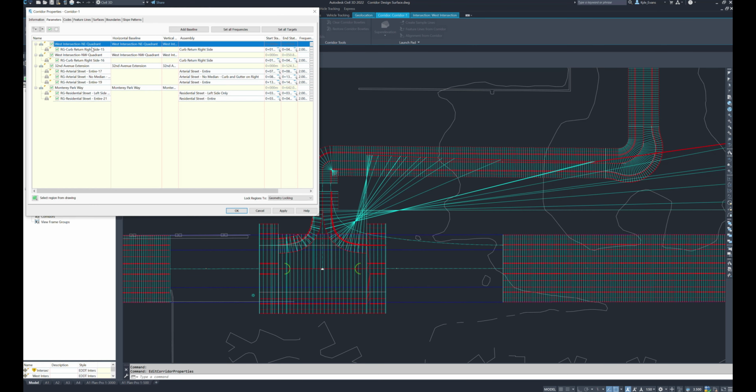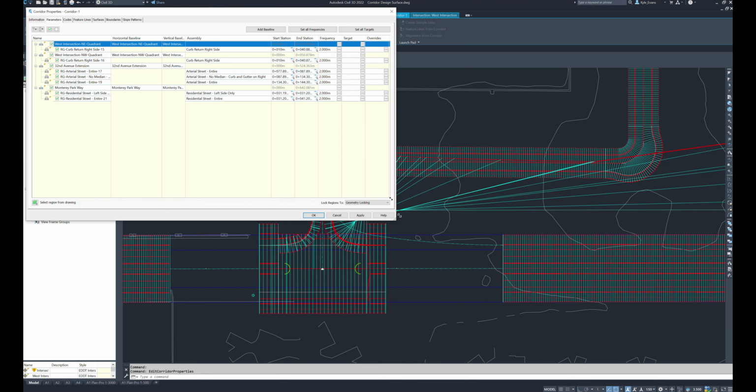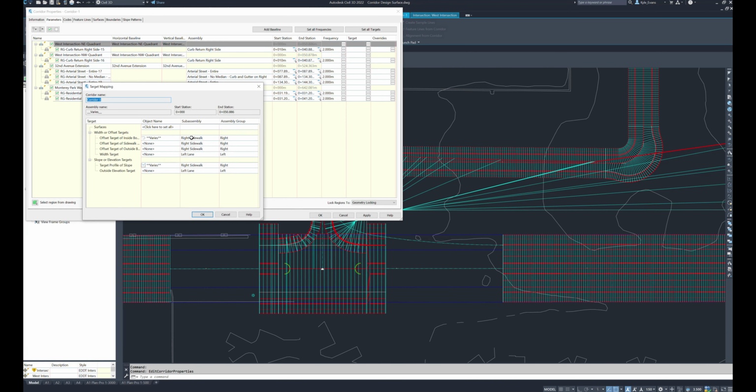If we look at either of these, we'll just look at the northeast quadrant and we look at the targeting. What Civil 3D does is it stretches the sidewalk. It's taking that sidewalk line and stretching it to the other side of the drawing. I don't know why it does this, where it should, instead of the sidewalk, target or stretch your left lane. Again, this has been a bug in the program for probably 3 or 4 years now. So name your objects properly and include them in the corridor in the right way to fix your targeting. I'm going to pause the video right now and go ahead and fix this.